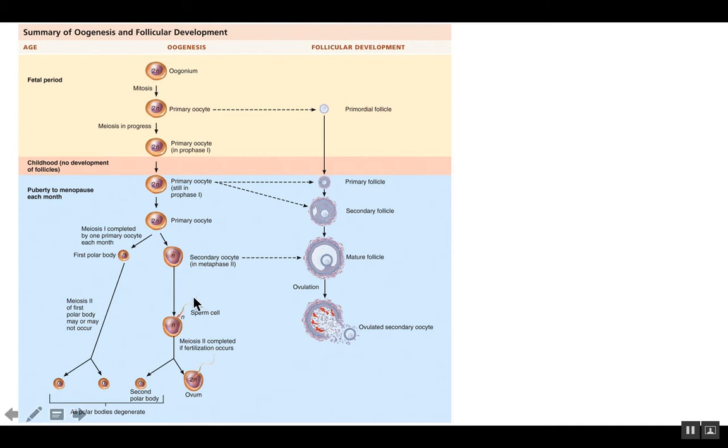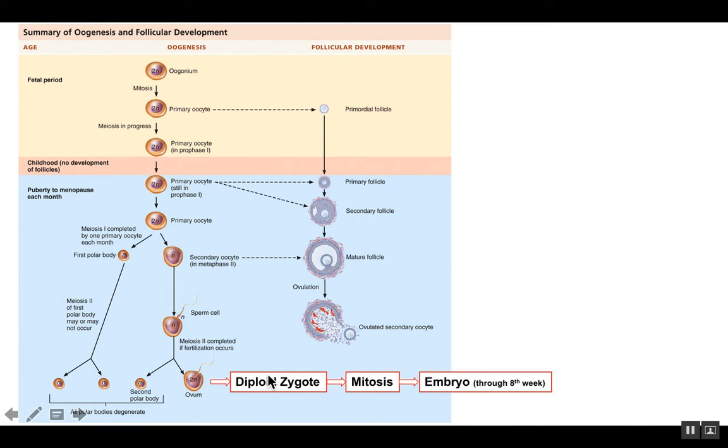If a sperm fertilizes, we get that formation of the ovum and the 3 polar bodies. That ovum will then divide by mitosis. Well, first it'll become the zygote after fertilization. Then at mitosis, embryonic development is through the 8th week. So at the end of the 8th week after fertilization, it transitions from an embryo to a fetus. So week 9 until birth is fetal development. And then typically after birth, we call that first period neonatal, which is the first 28 days of life.